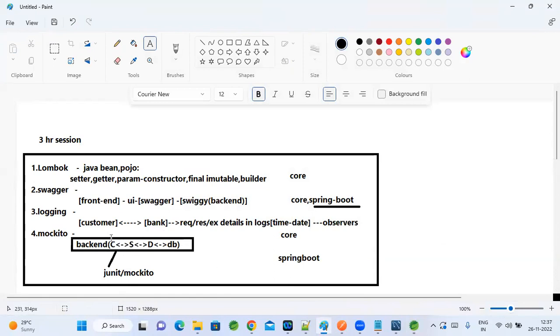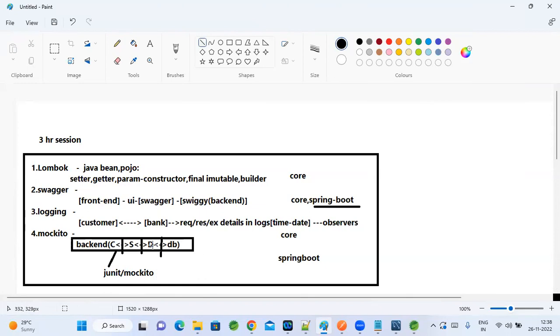Because if I try to test one component, all other components integrated with it will execute in JUnit. Whereas in Mockito, you can disconnect them. When you want to test only this controller piece, you can test it. When this controller needs a service object, instead of giving the original service object, in Mockito we can provide a mock object, so we can break this connection between them during testing, and we can provide mock objects to each other.